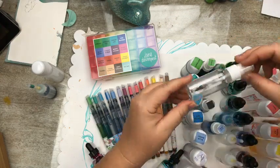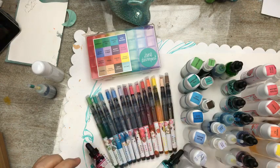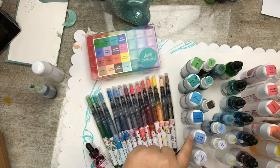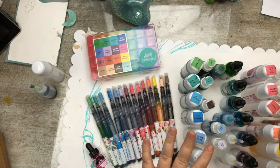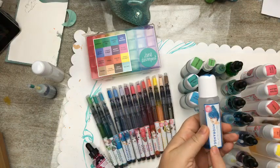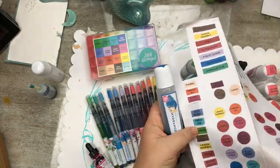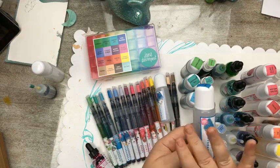And there's a little fine mister bottle and the ink brush — the same type of brush as I have for the mermaid markers. I've been putting my incredible inks in all of these. I've labeled them all up so that I have a dauber, a mister, needle tip, and brush pen in all of the colors. On the blog I've done stickers — well, they're not stickers, you download them and print them onto a sticky sheet. You may need to resize them depending on what you're printing on.